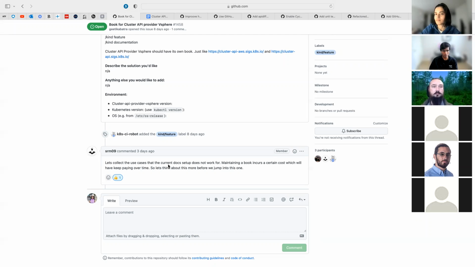Maintaining a book involves some form of overhead. And, at least in my personal opinion, there are no specific pros to introducing a book. But if there are other thoughts that people have, I'm happy to talk about and listen to them and see if it makes sense for us to go ahead with this. For now, we can keep this on hold for a bit.